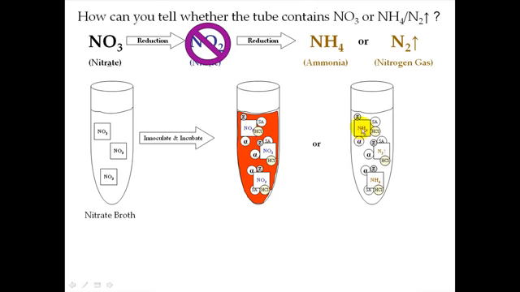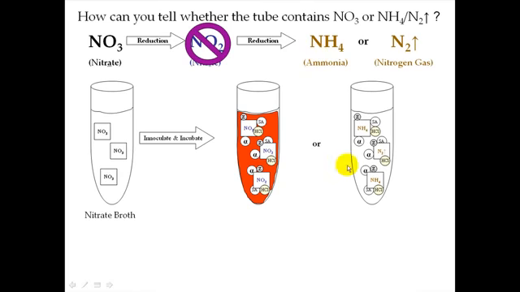If, on the other hand, you add the zinc and the hydrochloric acid and you see no red color even at that point, then that tells you that there's no more nitrates in the tube, because there is nothing for the zinc and HCl to reduce. There's no nitrites in the tube either, and you figured that out because when you added the sulfanilic acid and alpha-naphthylamine, there was no red. So what that leaves is that if you see no red even after adding the zinc and the HCl, that indicates that the bacteria that you put in this tube reduced the nitrate all the way down to ammonia and nitrogen gas. Right?